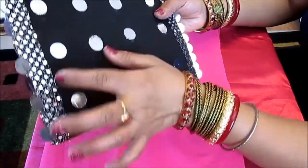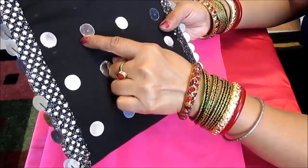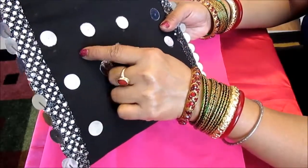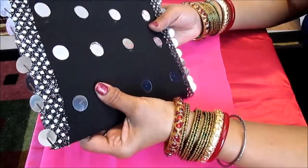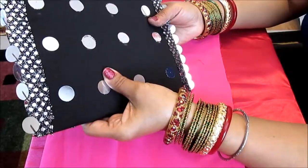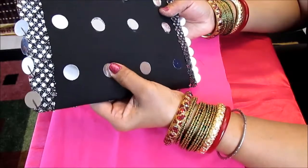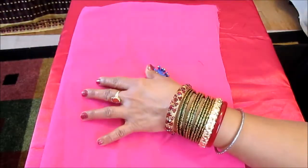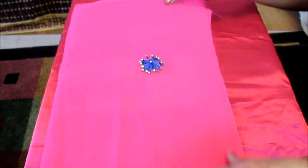Because if you put real mirrors, it will be a lot of hard work, because you have to sew the mirror first in the fabric and then you can do it. You can do it, but you have to do the mirror first before you can fold and stitch the fabric with the cardboard. But with this large confetti, it looks like mirror. So once you decorate, let it dry for 2 hours.